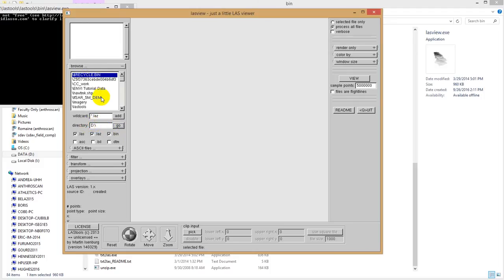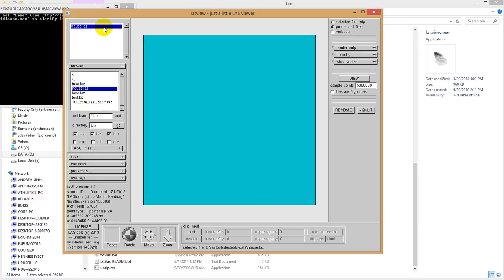So we're going to go there. It's going to bring up all of the root directory folders. I'm actually going to look at some demo data that was brought within LasTools. So anyway, your data might be someplace else. This is the data that I'm going to take a look at, and we're going to look at house, for example. You double click on that, it should bring the data in here. You have this blue screen indicating that it's brought some data in.